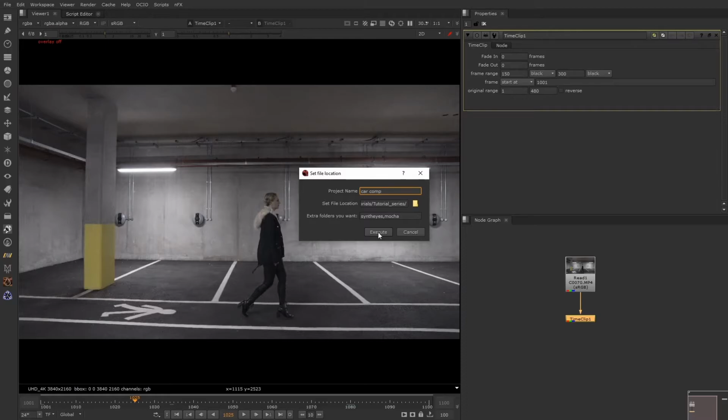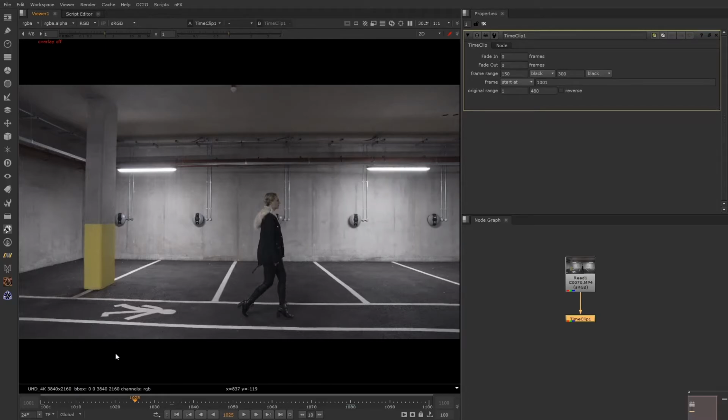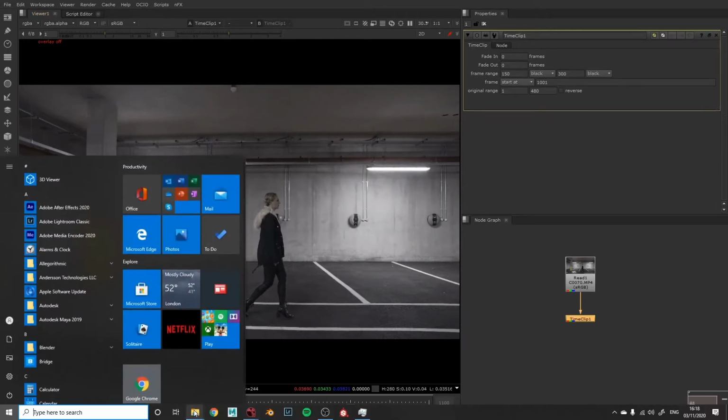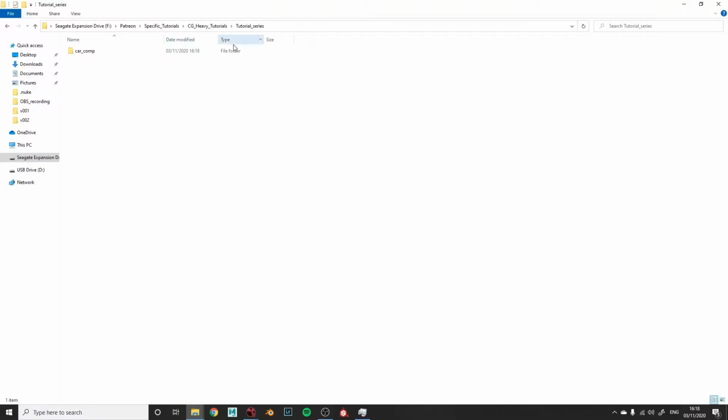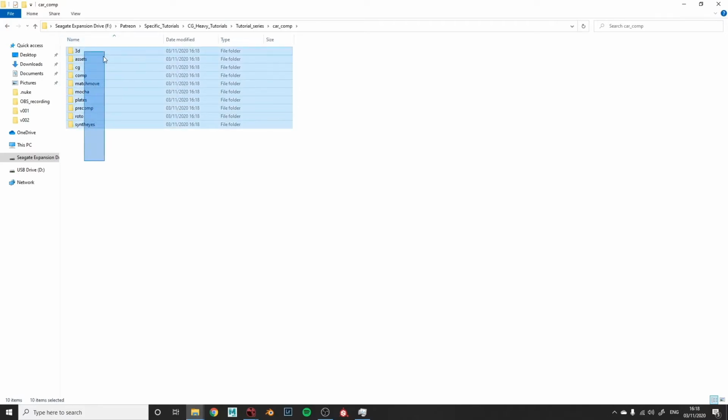But if I now click execute, you won't see anything happen, but in the background it has done it. So tutorial series, you can see car comp, and now it's set up all the folders that I wanted. Okay, so I've got 3D assets, CG, comp, match move, mocha, plates, pre-comp, roto, and syntheyes.